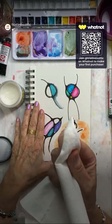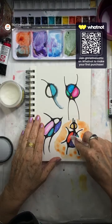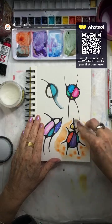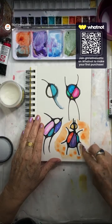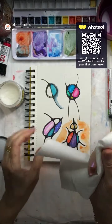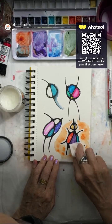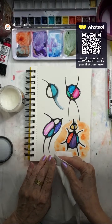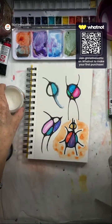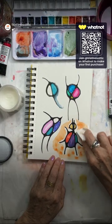So here I'm going to put this in here. Now what I do periodically is I look at this to see if any of the paint is coming up. If it is, I'm like, okay, I've got to wait and let it dry some more. So here I'm just putting the wax on top, and I want to push the wax in there. Periodically, if I end up with color on here, I just move to another little section so I'm not spreading the color around. And let's do it down here. So a little circular motion, adding that in there. Oops, I've got a little on my finger. Cool. So this will seal this painting, and that way it'll become waterproof and it'll hold the design in place.